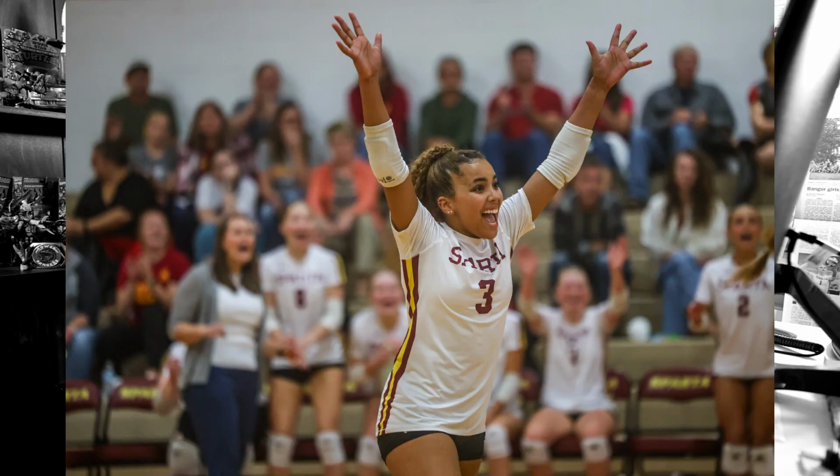So, we've talked about action. Action sometimes works really well in black and white and sometimes it doesn't. The same can be said for reaction photos. Volleyball gives us great reaction moments, and I had a number of those when I was at the Aquinas-Sparta match and the Luther-Westby match on Tuesday. So, the first image I'm going to show you is from the Sparta-Aquinas match. We have a great celebration in front of the Sparta bench.